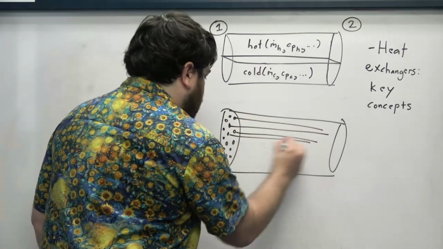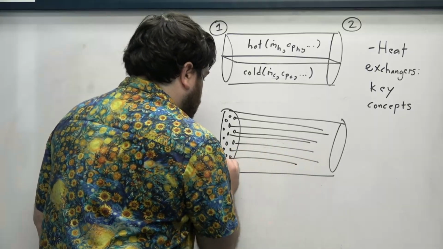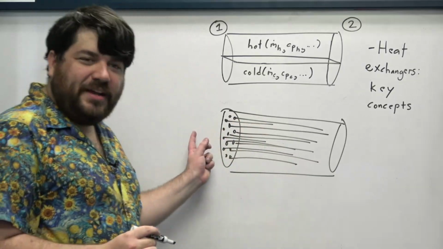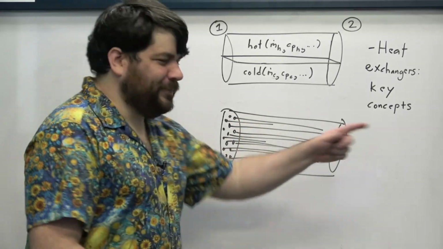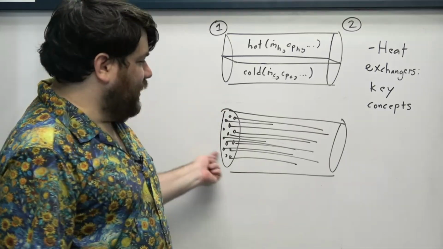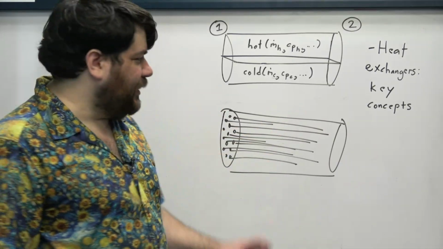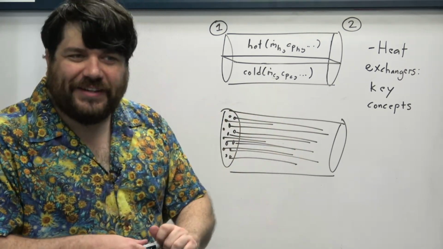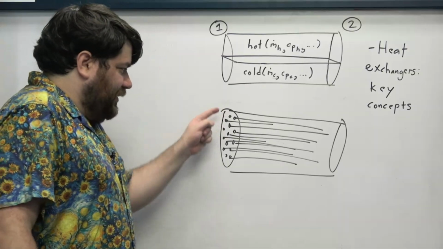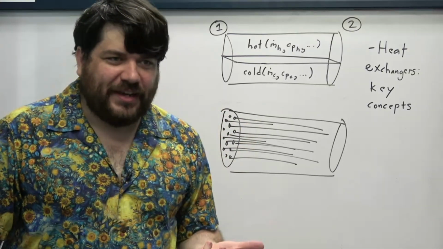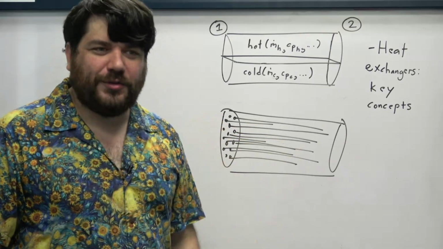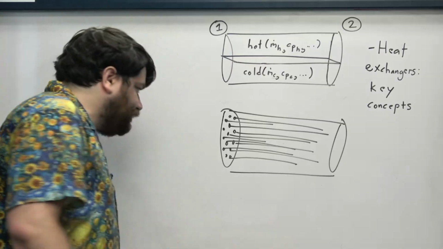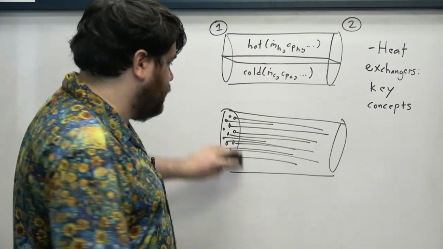This is a horrible drawing, but again, I'm an engineering professor, not a fine arts professor, so hopefully you'll forgive me. You can imagine that you just have a bunch of little tubes carrying that liquid that is being exchanged with the other liquid in the larger tube. The idea behind this is that it maximizes the surface area of contact relative to having just one large tube that carries the denser liquid. So this is usually called a shell and tube heat exchanger.